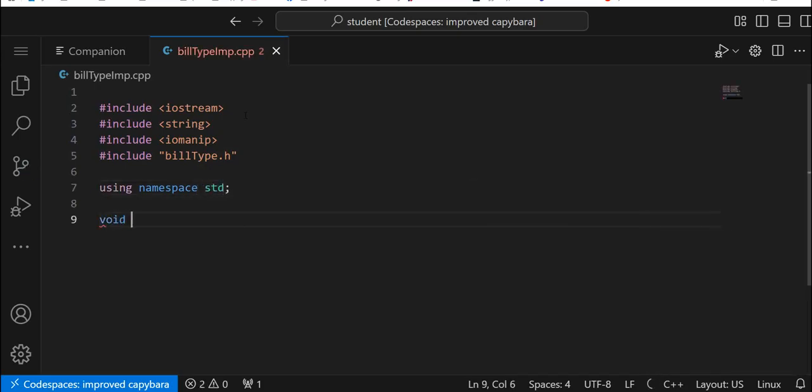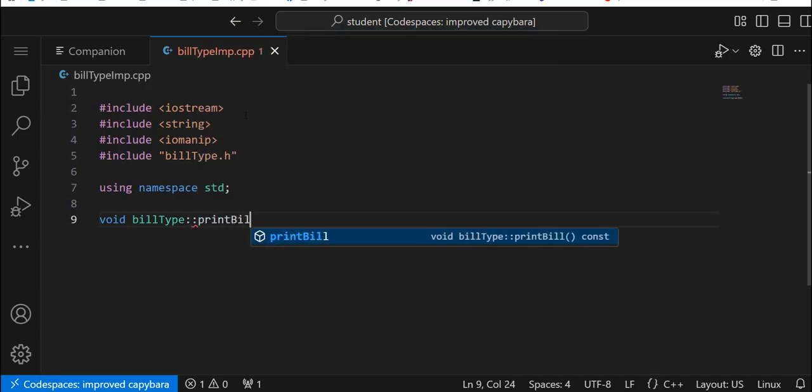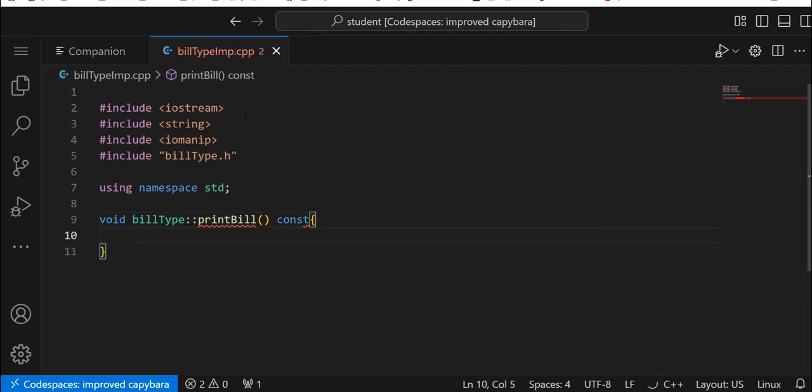And let's go void bill type colon colon print bill constructor. Let's go brackets. Start this one with the couts.